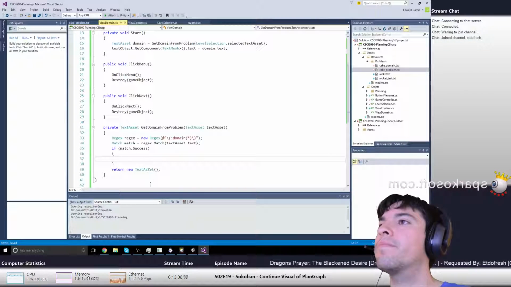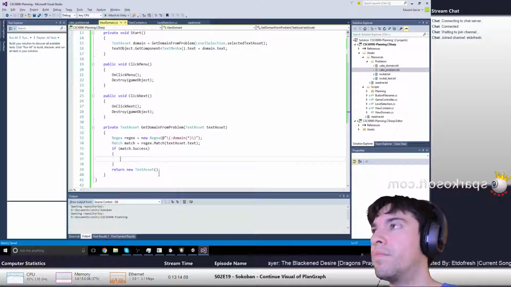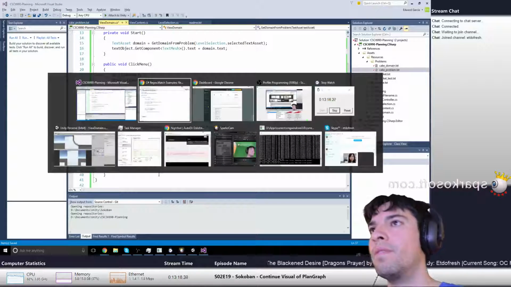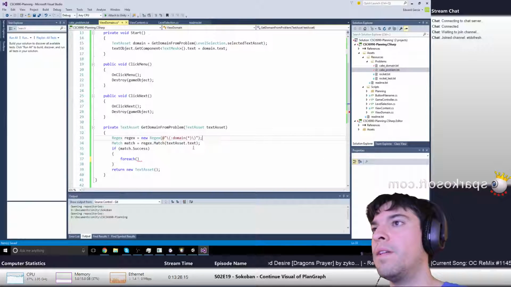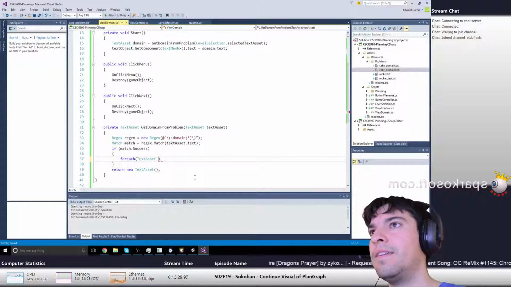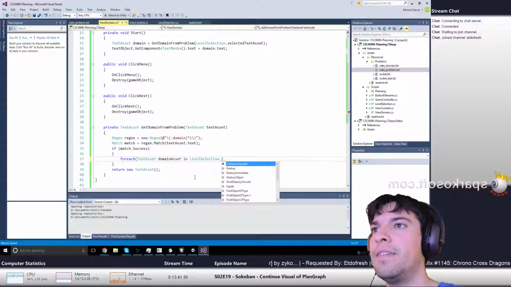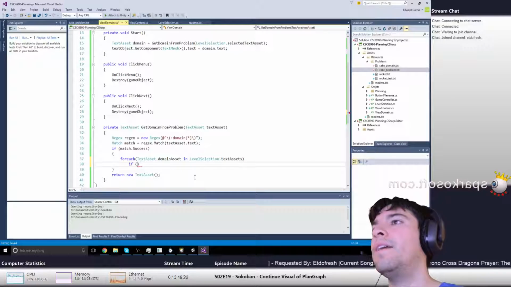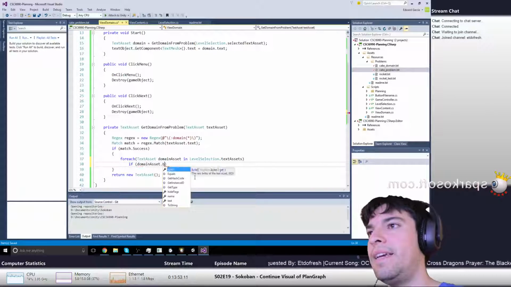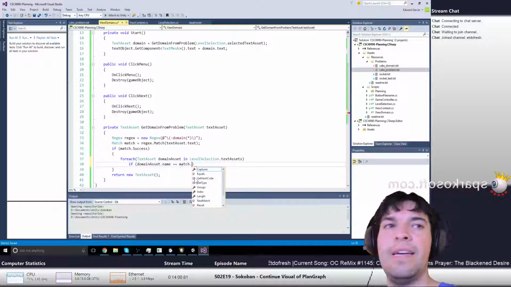Okay, let me think. If text asset, domain asset in level selection dot text assets, if domain dot asset dot name equals match dot what?